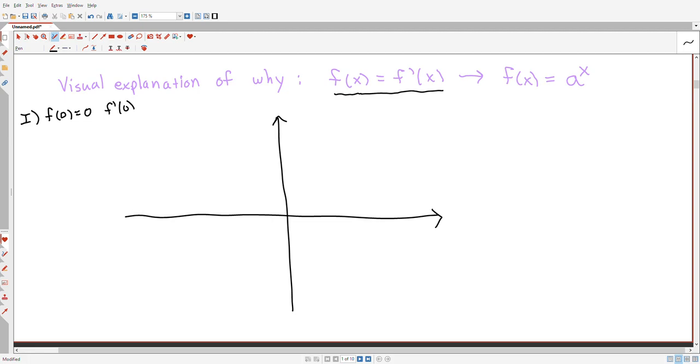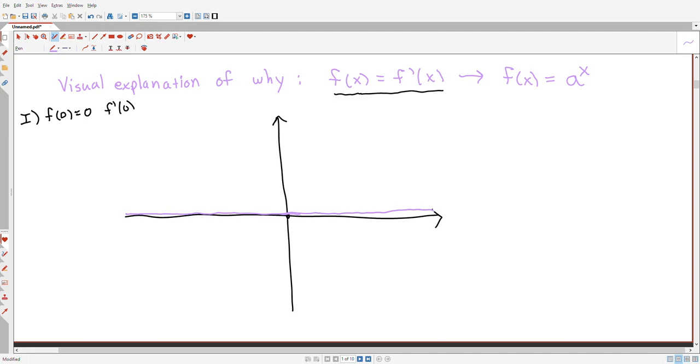The tangent line is 0 there. Maybe I'll graph this in pink. The tangent line is 0, though, so the function's kind of flat there. What you can actually argue is that if the first derivative is 0 there, well, then the second derivative is 0, and the third derivative is 0, and the fourth derivative is 0, and this observation actually leads you to guess that maybe this function is so flat and paused at 0, maybe it has to be 0. Right, the constant function y equals 0.